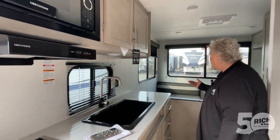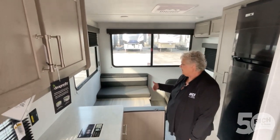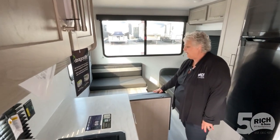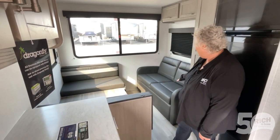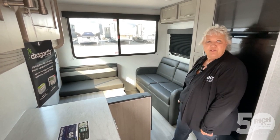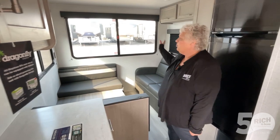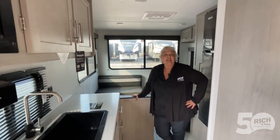And then if you do have guests, you can make this into a bed. This is actually a booth that's already been taken down, and these just fold out to make the bed. You also have a jackknife couch that just flips down, so you can have quite a few people spend the night with you. Lots of big windows. So come on out and take a nice look at this classic here.